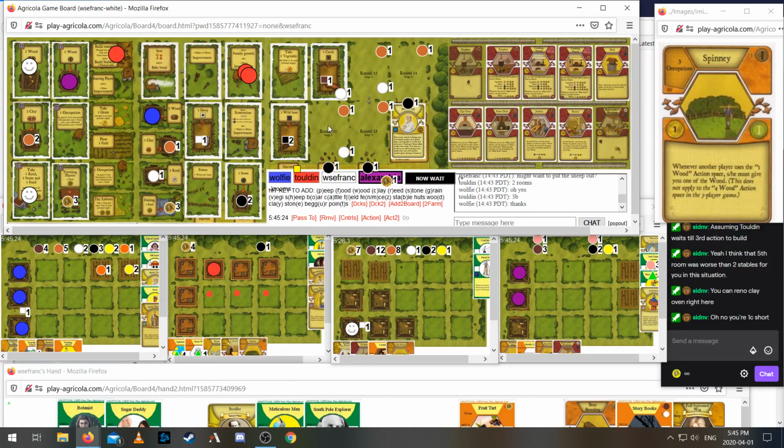The 5th room was worse than 2 stables, because the 2 stables would have let me hold an extra 2 sheep. Yeah. I could also fence 12 with this last move here. That's an option. Fence 12, since there's 2 cattle, 3 boar available. That's probably a really good move, actually. Especially considering I'm the only person who can eat the animals, and Touldin is the only other player with any desire to take the animals.